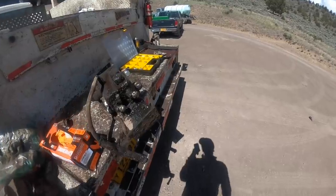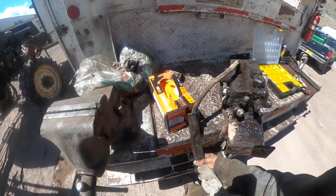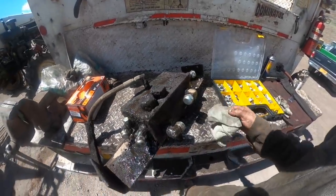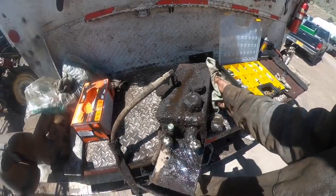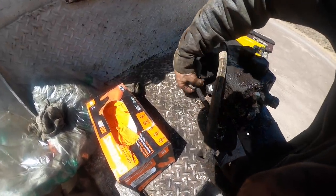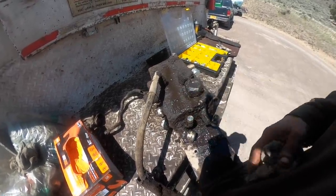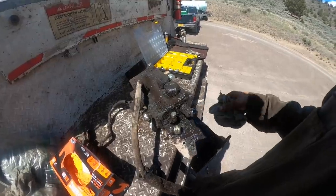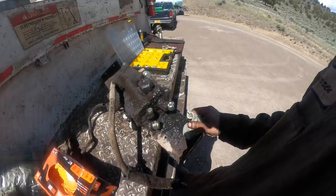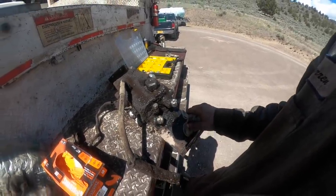Alright guys, so here is the two-speed shift valve. And the way this thing works, there's some logic valves in there, but basically it's kind of a glorified flow divider is what it is. So what you've got here, here's your shift valve. There's some check valves in here too. But I gotta take this thing to the shop, we'll pressure wash it off. I think all this stuff's labeled under the grease. We try to cap everything as we can as we go, because this is high pressure closed loop stuff. I mean, 6,000 PSI. You don't really want a bunch of dirt in there, which is kind of hard to do on a greasy pile like this.